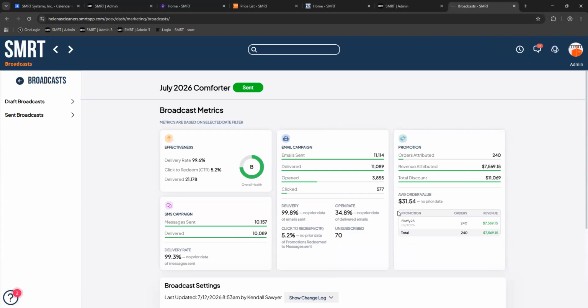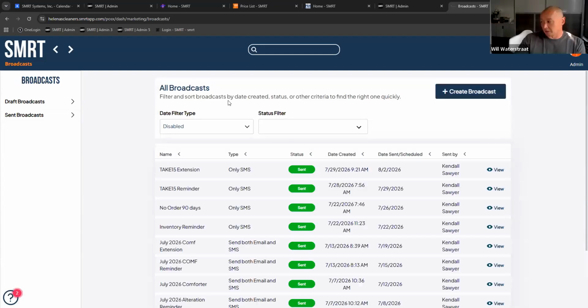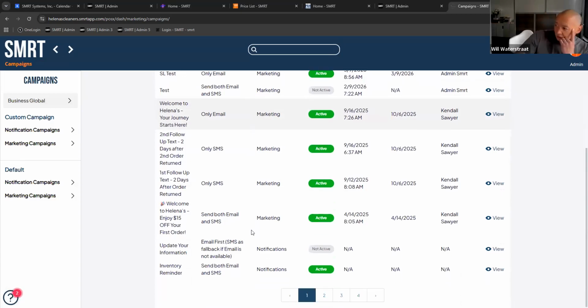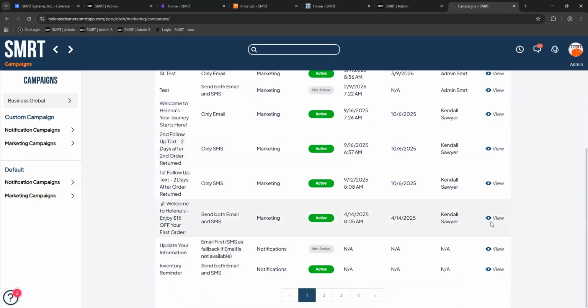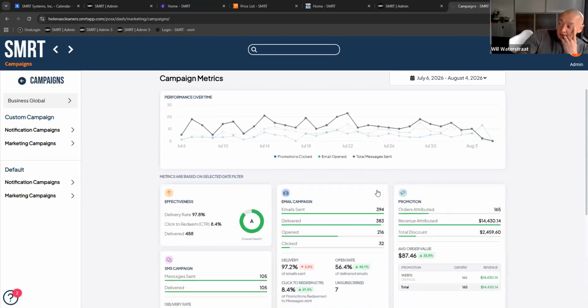And you're creating a sense of urgency, and that's kind of where you want to get your customers. Because if you just leave it open-ended or like a 30-day something really long, they forget about it. Right, and that's what you're trying to avoid. So when it says revenue attributed, that is what you netted. That'll be paid orders with that promotion's link. So that's the gross, not the net.